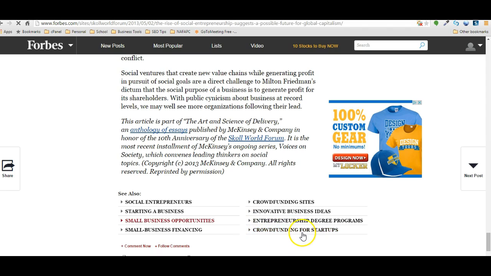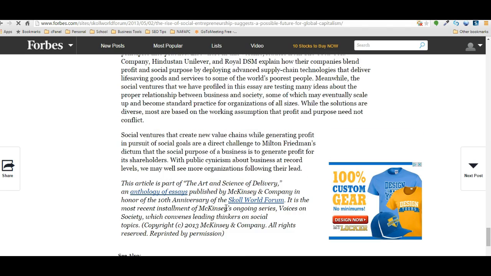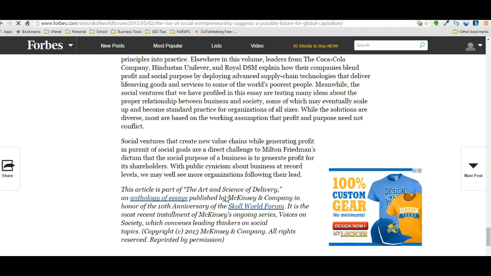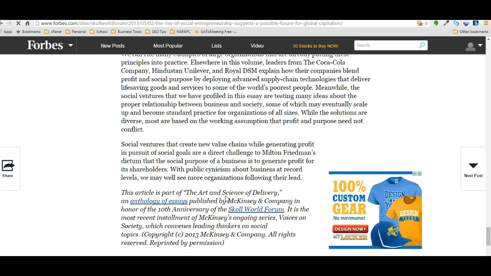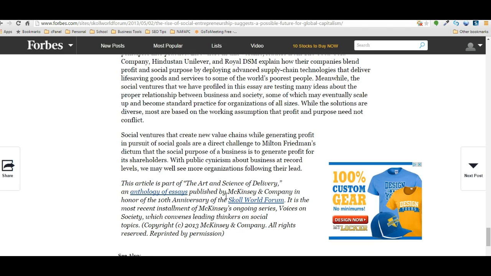Also it would be good to have that in your background and history as a way to make money or raise money for your business. But essentially what I'm talking about here is that this is secondary. This is obviously a secondary article. Can you use it? Sure you can. I just need to make sure that you have enough academic sources in there to balance it out. Okay, that gives us now a little bit of a comparison between secondary and primary, and hopefully that helps.